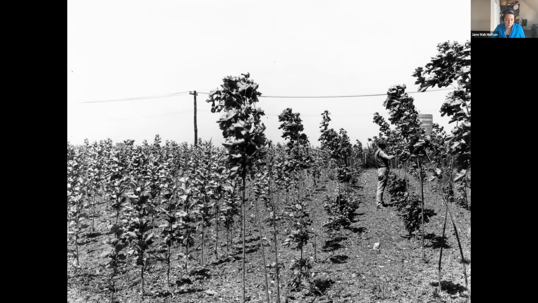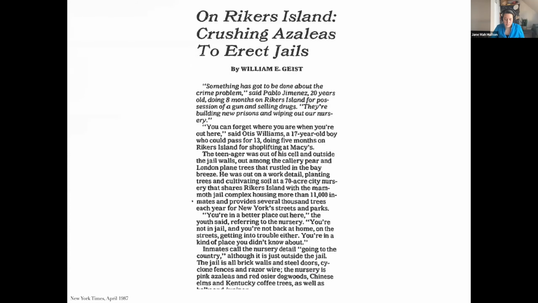I wasn't able to speak with anyone who had worked there while incarcerated, but people who worked in the nursery were quoted as saying that they enjoyed the work, because it was one of the few places to be outside. But it's important to recognize that this system functioned based on free or cheap labor. On Rikers in the 1950s, inmates weren't paid at all, and by the 1980s, they were making about 50 cents an hour. This practice is what Michelle Alexander describes in The New Jim Crow as a direct and immediate kind of continuation of slavery.